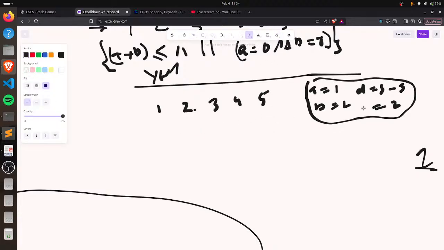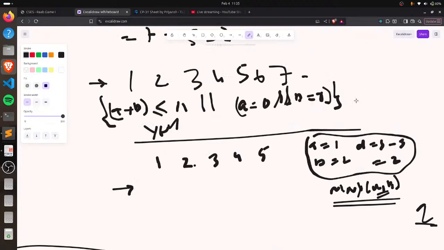I'm saying that this case would work because it fits the criteria, and there must be a way I can put it all together. So let me account for it. One way would be maybe that I take the maximum of A comma B, and I'll try to fill the maximum that we require. Now if you fill the maximum, let's say I have 2, right? Okay, now what's the maximum?